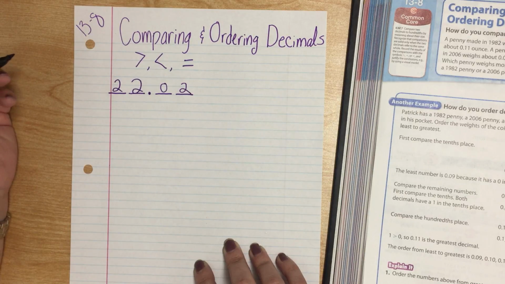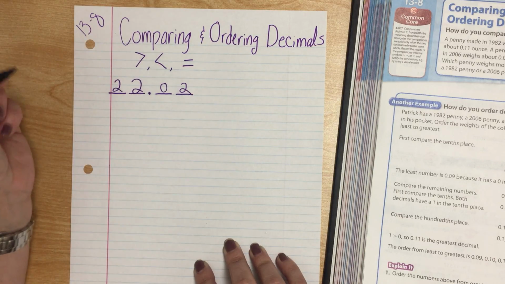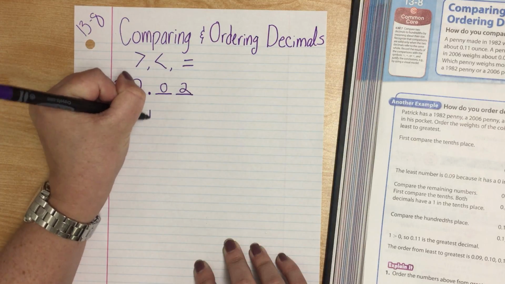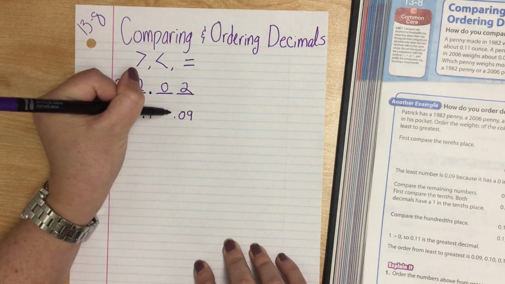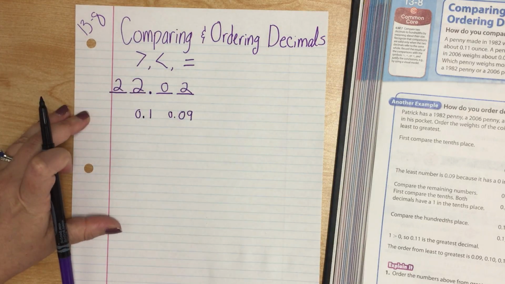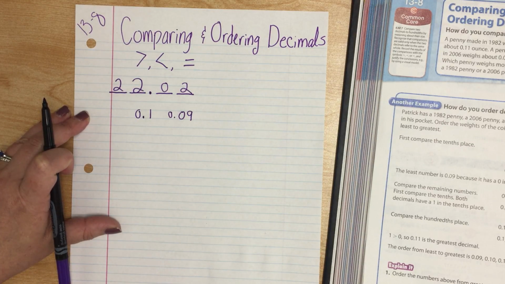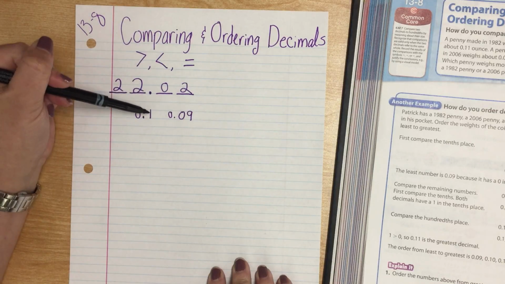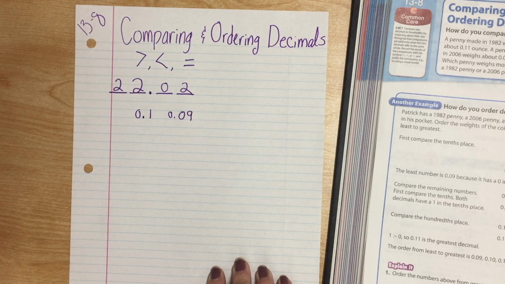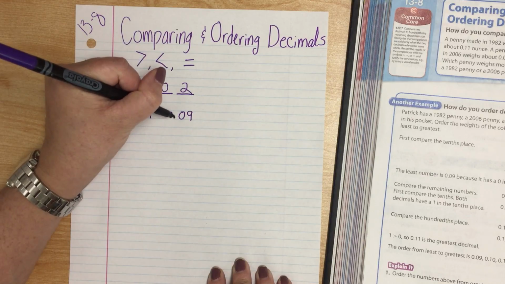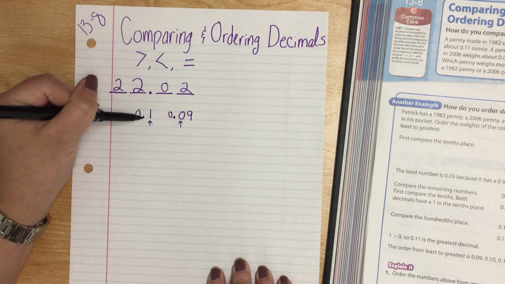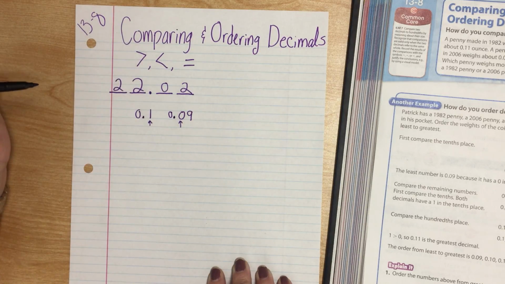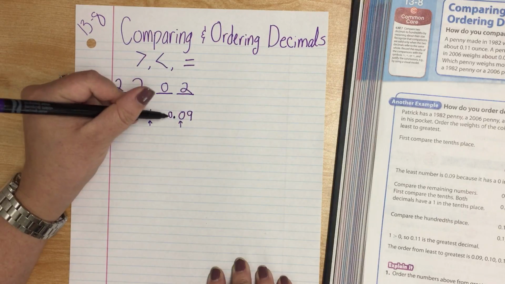So if I'm comparing something, let's say if I'm comparing 0.1 and 0.09. Put my zeros in there too. Technically, when I look at it, my brain first might mistakenly go, oh, 9 is bigger than 1. But that's not the case. You always look at the first number after the decimal place. Sometimes you even have to look before the decimal if there's a whole number. But in this case, I've got 0 whole numbers.